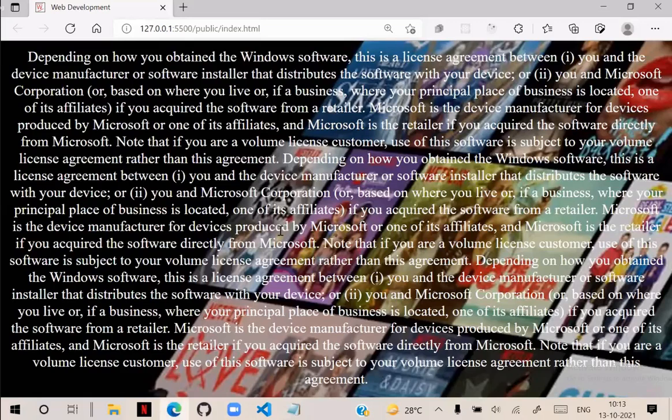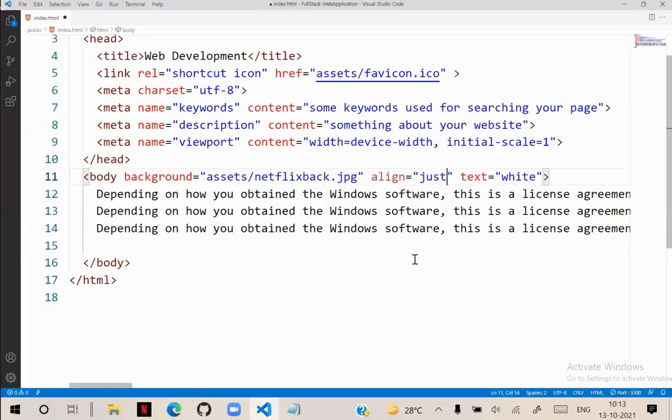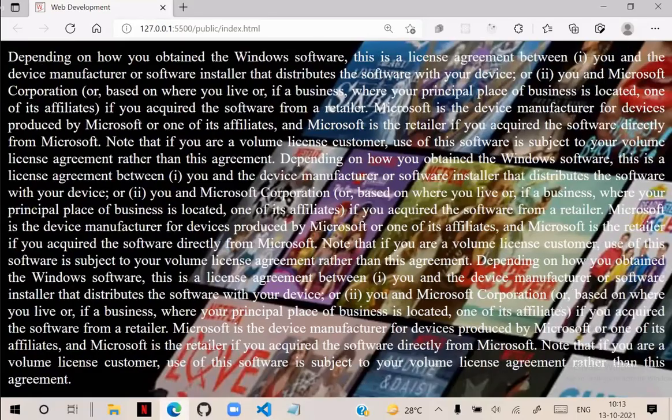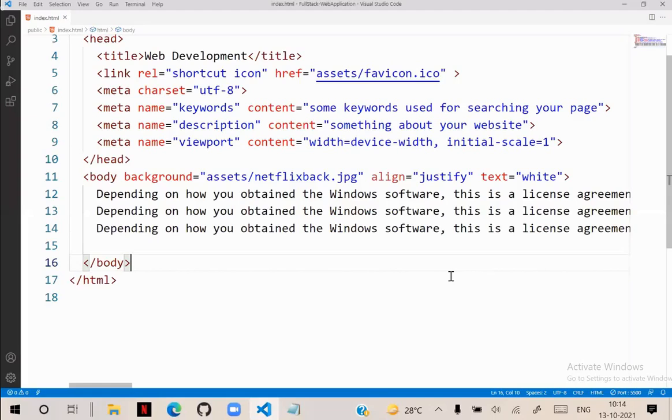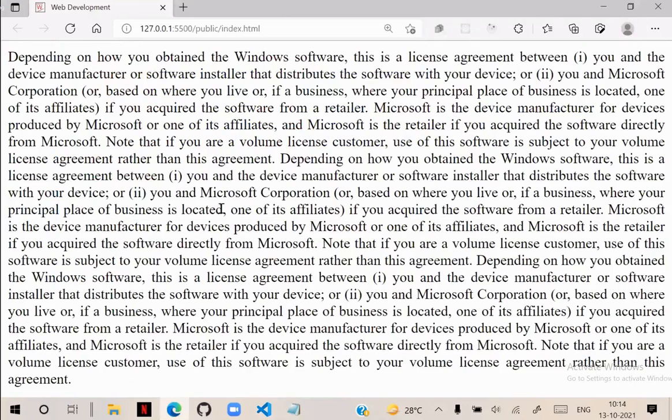Now I want justify. Then it will keep the justified align. Justify alignment right side unevenness it will reduce. Let me remove this background color, text white and all, background images and all. I am temporarily removing it so that you can see it clean. Justified is an alignment which can keep the content blocked, right?